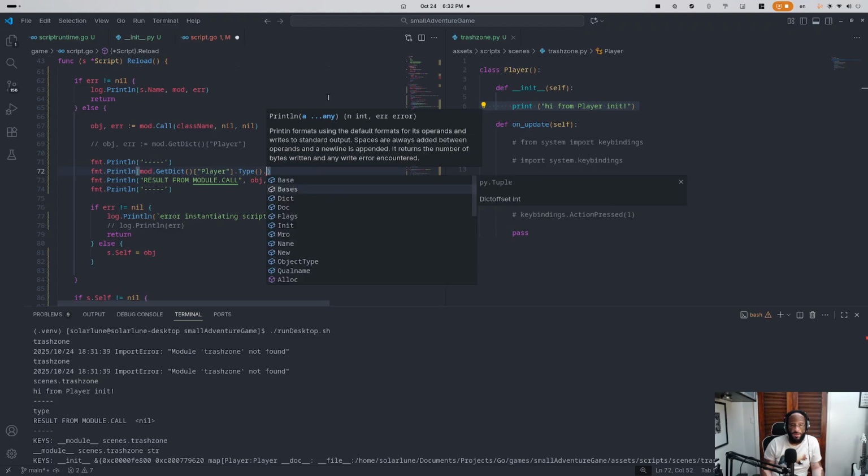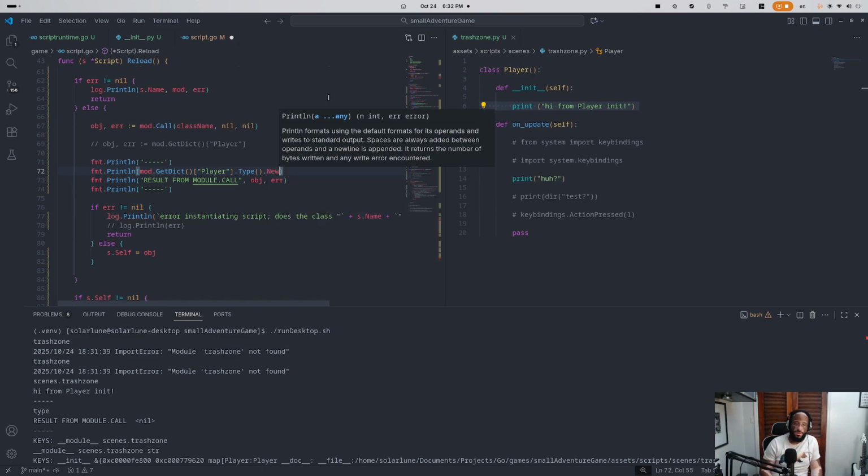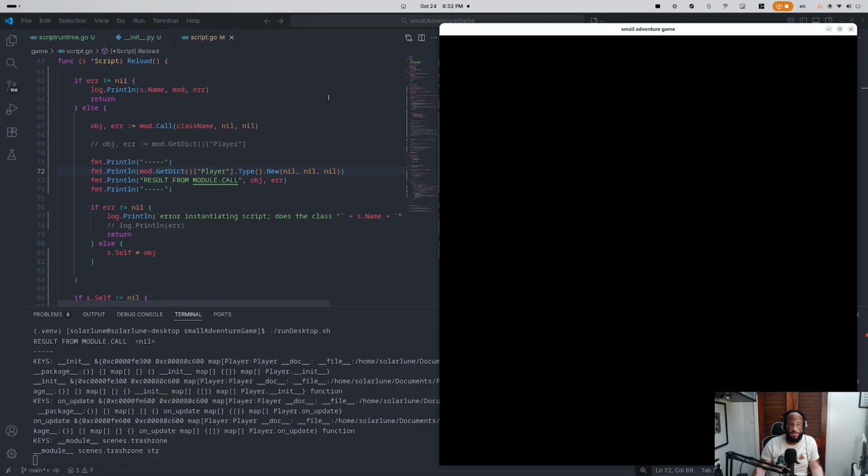Ready type bases base dictionary dot init. Okay, I think what I need to do is maybe something like this.